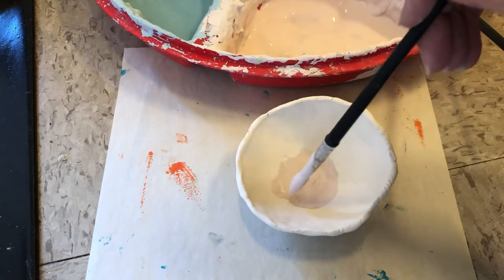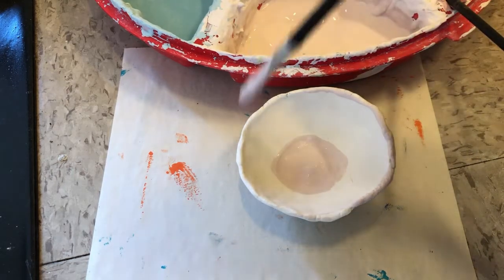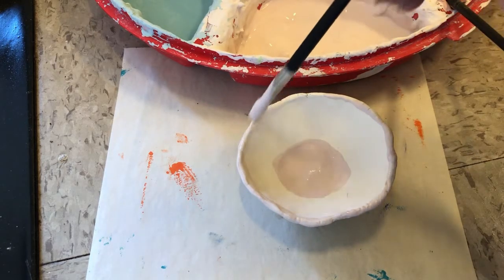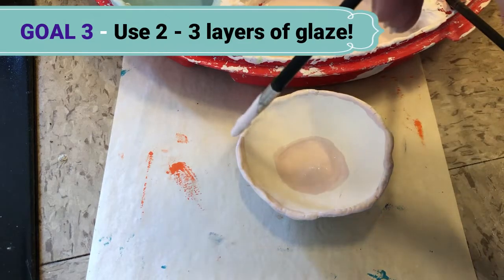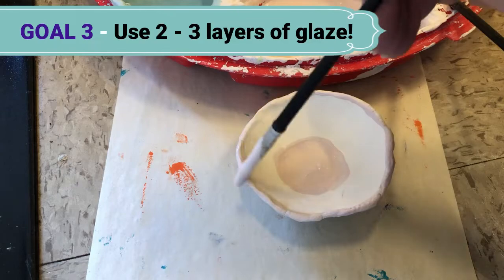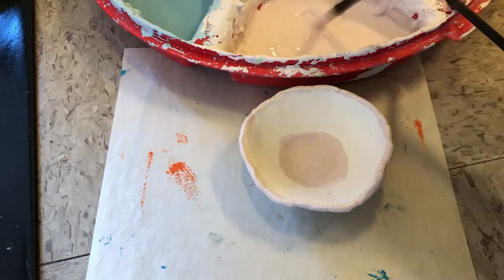You'll notice that glaze dries pretty fast. Take your time and paint your whole project, your whole piece, and then go back, because you need 2 to 3 layers of glaze for it to come out of the kiln in the glaze fire and look like it's been coated thoroughly. I have a tip for you.